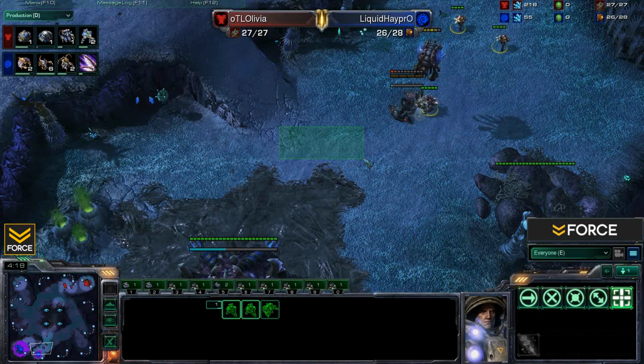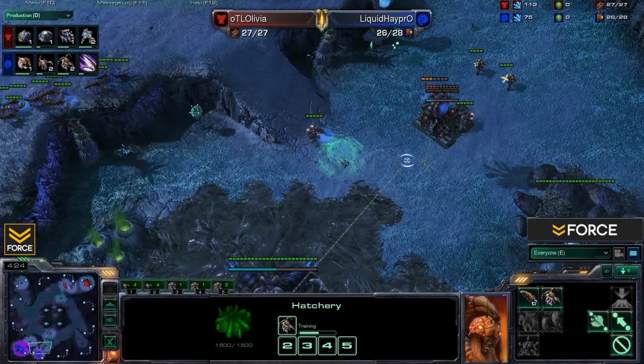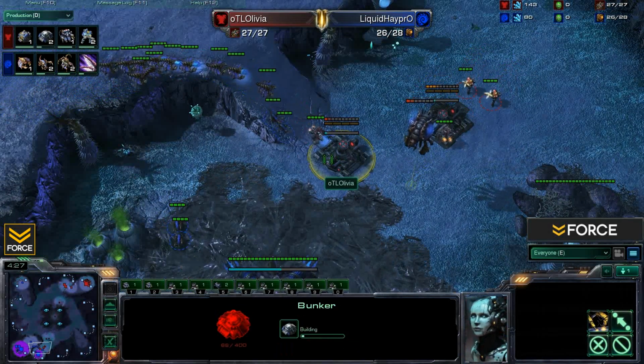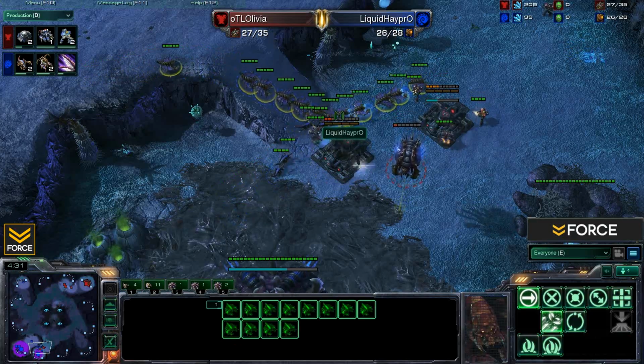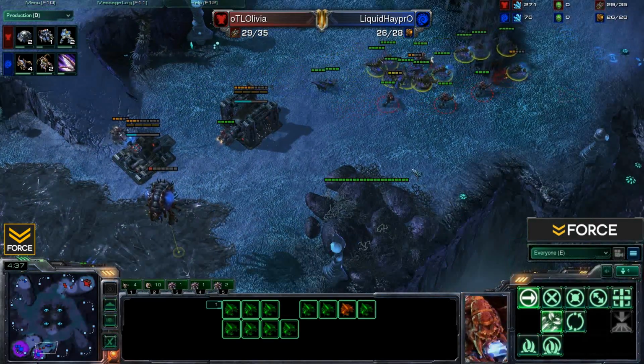Would have actually liked it a little bit closer to the hatchery. He could have laid it down right here, and that would have allowed him to be within range of that with those Marines. There we go. There's that second bunker in that exact position. We've got a couple Speedlings moving down, as well as these drones. We'll be trying to get a full surround. Marines trying to prevent that by microing back as much as possible.